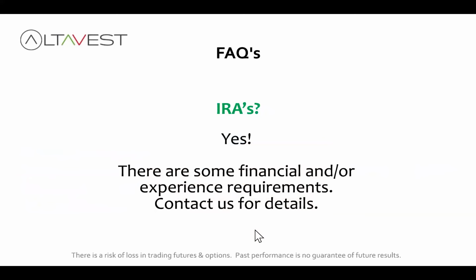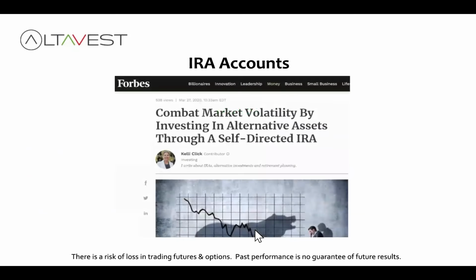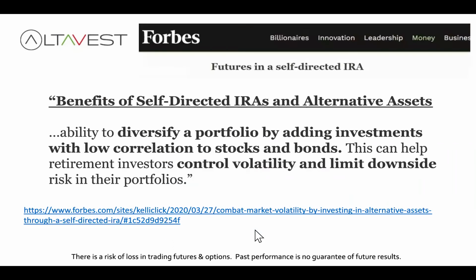And IRAs, yes, there are some requirements you might want to ask us about, whether it's experience or financial. IRAs, absolutely self-directed. They can help diversify a portfolio by adding investments with a low correlation to stocks and bonds, control volatility and limit downside risk. Hopefully help retirement investors do that. That's from Forbes. And then why just the E-minis?